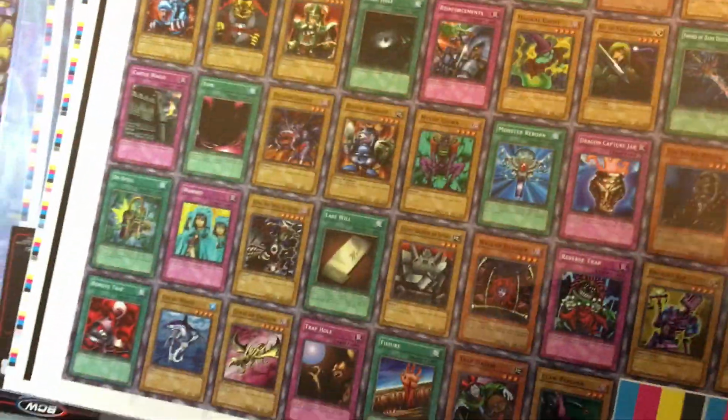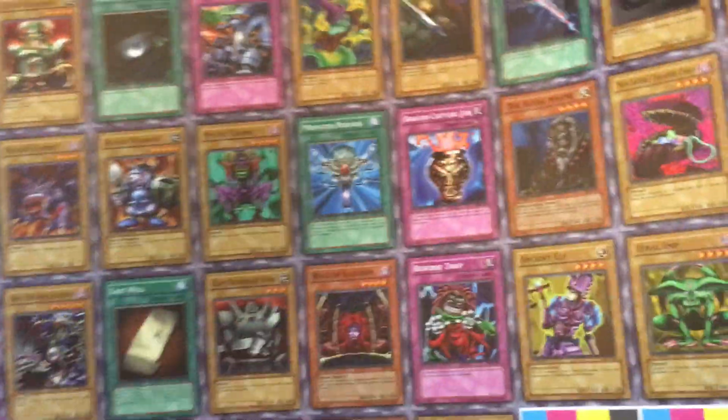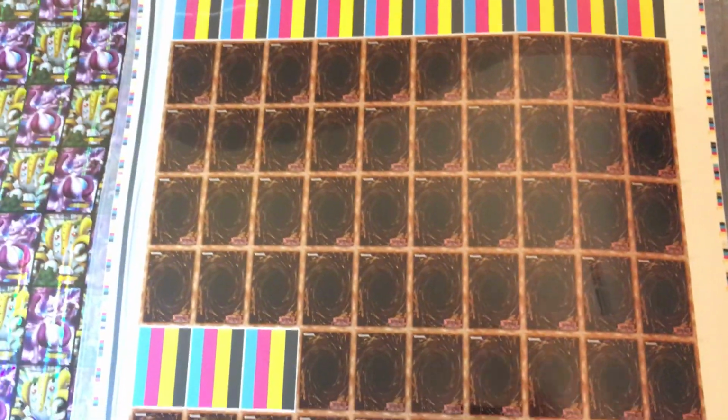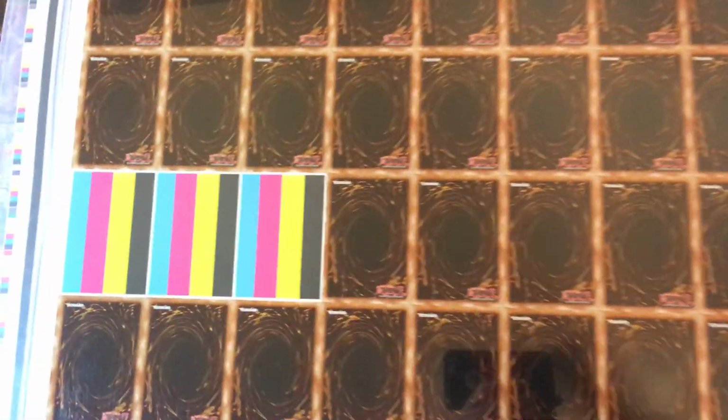And we can turn this over and show you the back as well. I noticed there's not as many cards on the Yu-Gi-Oh! one, too. The cards look a little bit more spaced out. Again, with this, I don't know why this coloration is here. You can see how it would just be a nice, smooth sheet without that. But maybe it helps the cutting process. But yeah, you can see all these have the standard back.